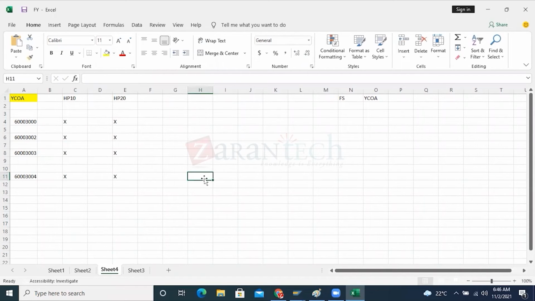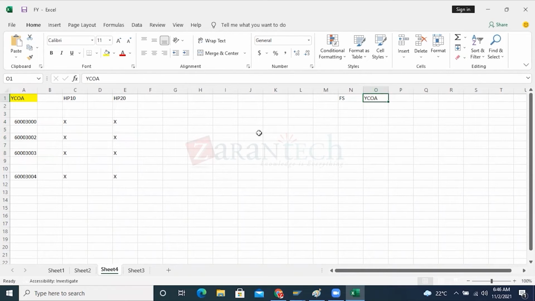You can see all of you. It means you have created the GL accounts at a chart of accounts level, and you are assigning the GL accounts to both the company codes. So now you have one financial statement you have created. That financial statement is at a YCOA level. It is not specific to company code. You have only one financial statement for the YCOA level, and you will get a P&L account and balance sheet.